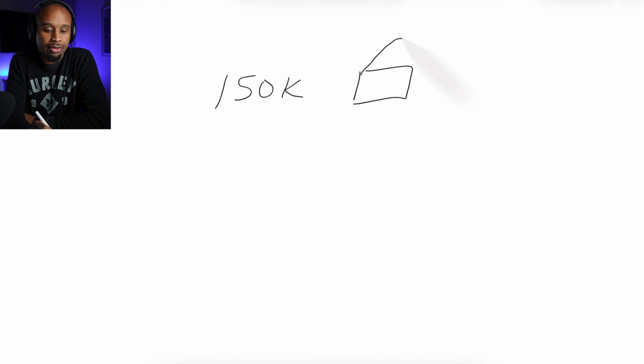So I was looking at a house today on Zillow, and it cost about 150. So this house costs about 150. It's listed with a realtor, and it costs 150. It will rent for about, let's see, I think it was 1,500. I think it was 1,500 for the rent.